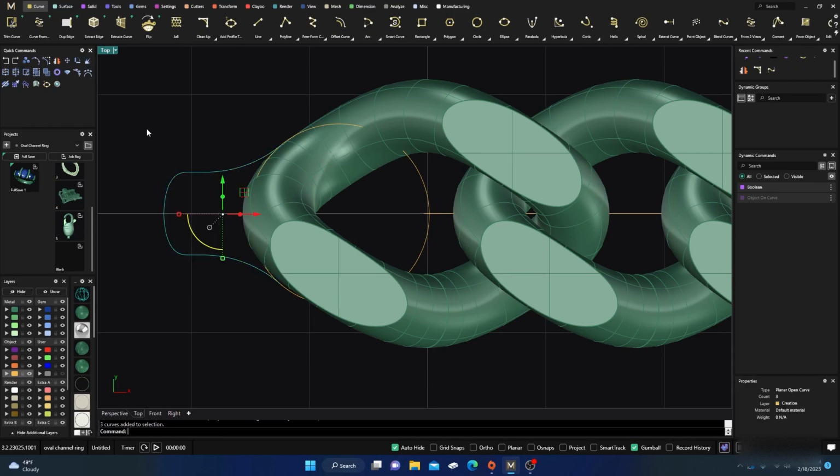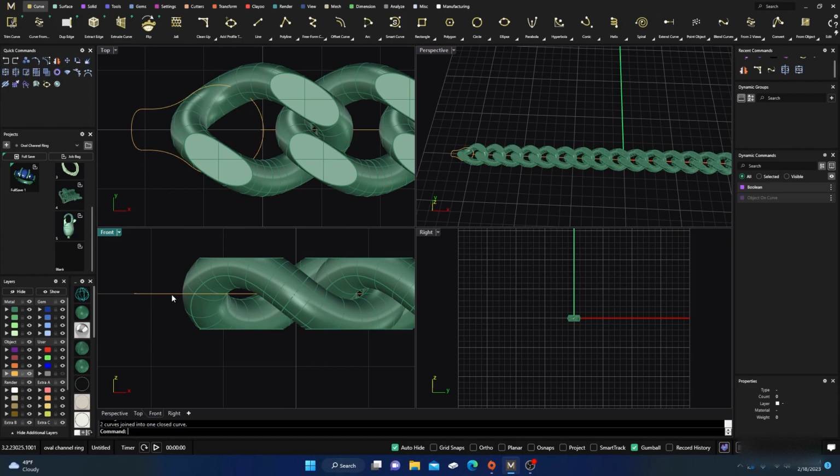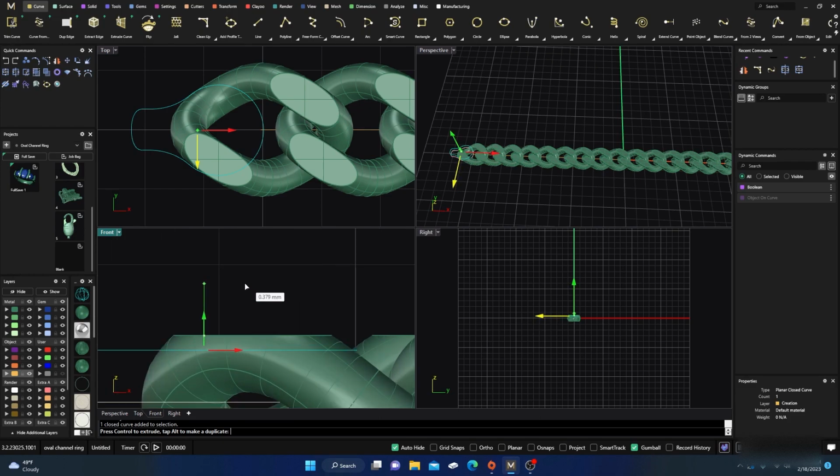So let's take all this and join it together. And then let's take this and we'll split it with this and hit enter, and then we'll just get rid of this piece here, delete, and now we have a nice smooth round cap there, right? And then we'll take this piece and this piece and join them together, and then from here we'll go to our front and we need to drag that end cap up, right, or down, either one I guess, and they're very, very thin usually, pretty thin, so we'll just put it somewhere like this, and we'll extrude that up a little bit.